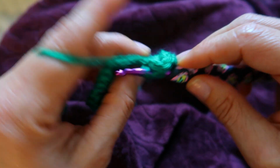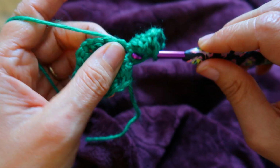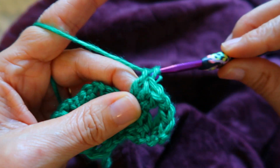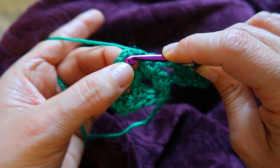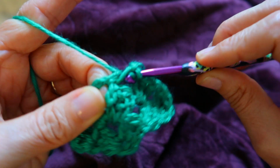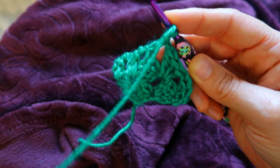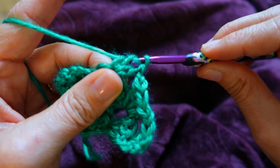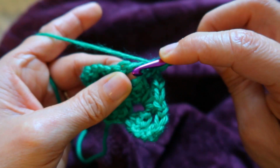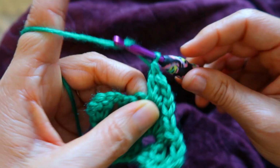1, 2, 3. Chain 1 and get ready for that center space of 3 double crochets. 1, 2, 3, chain 2.